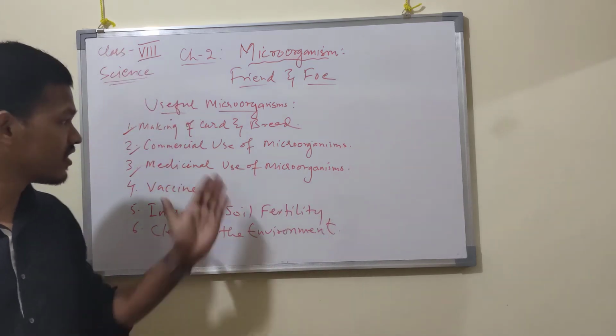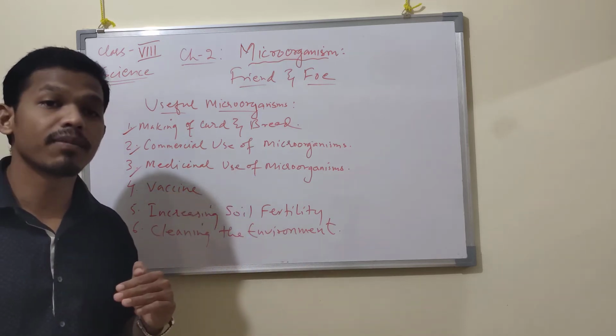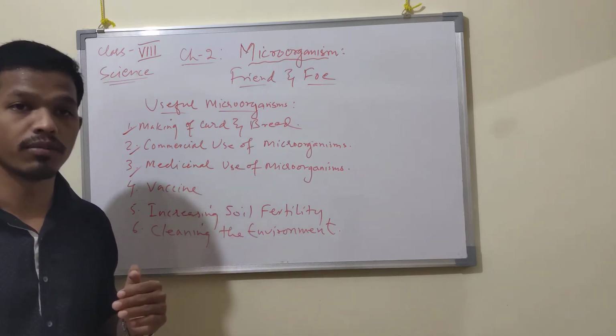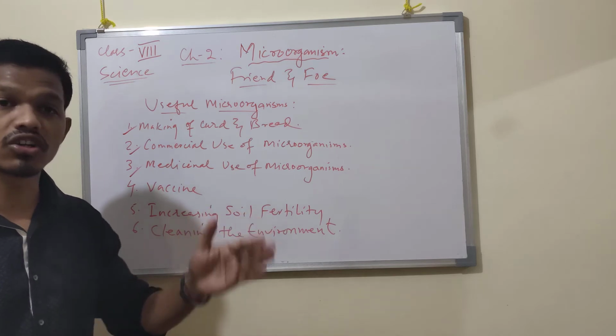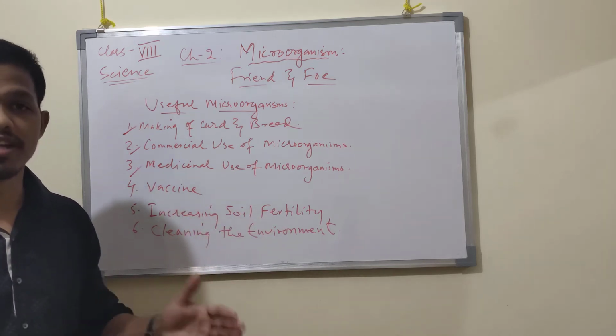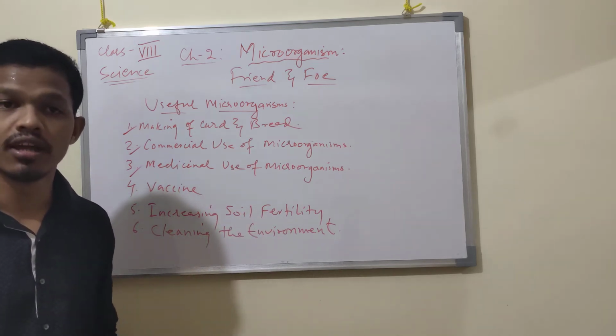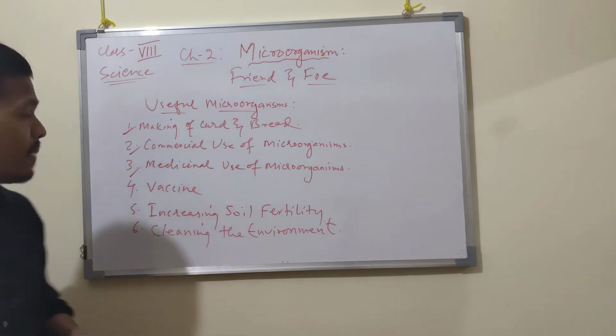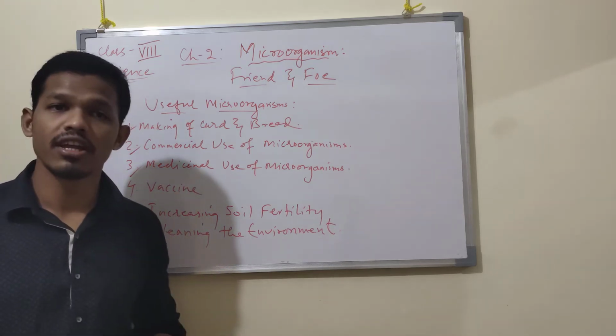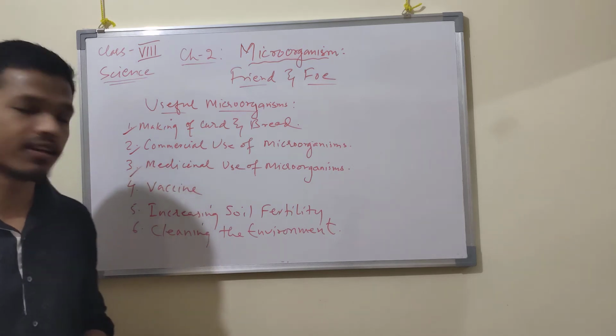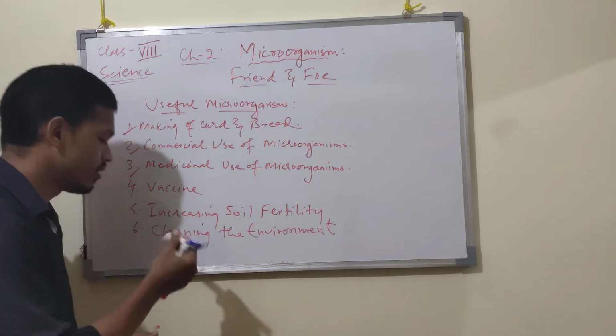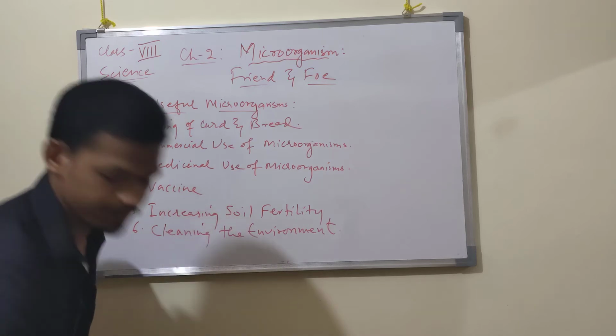Got it now? These antibiotics can be taken by our body by going to doctors. The doctors will provide some antibiotics which can be directly injected into your body, and you can be cured of those diseases. But certain diseases are there that cannot be cured. They can be prevented. So now we'll discuss vaccine.